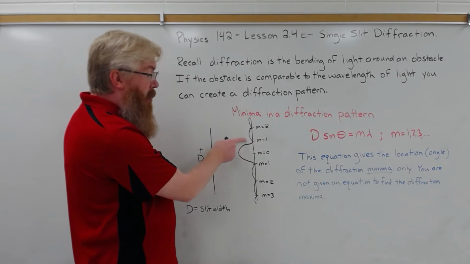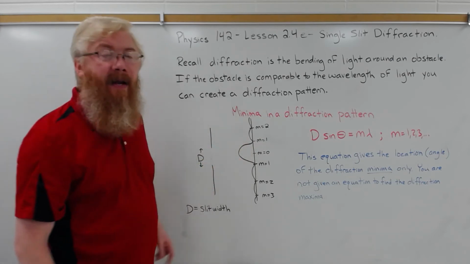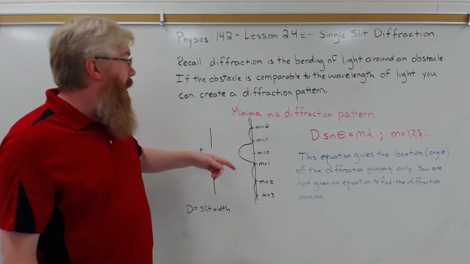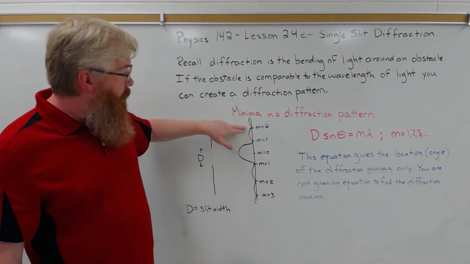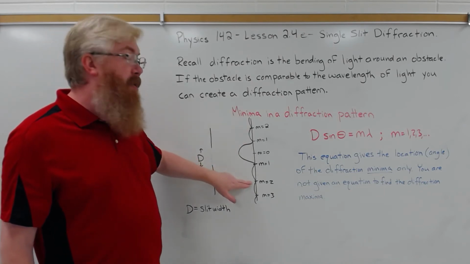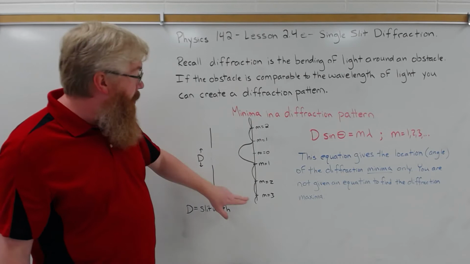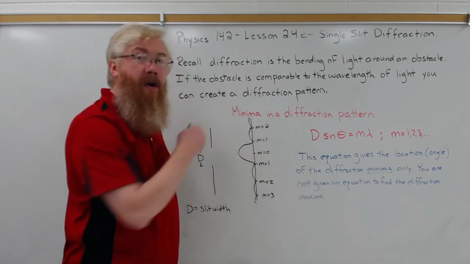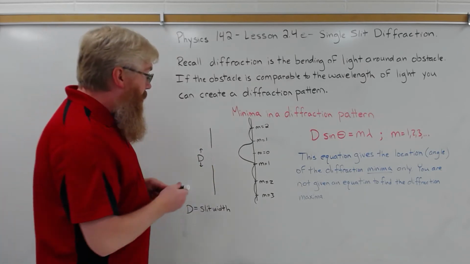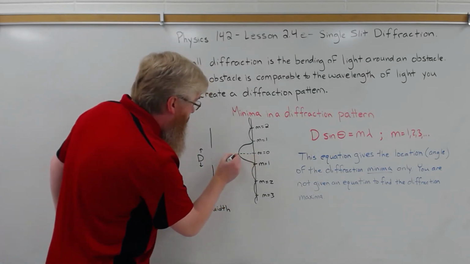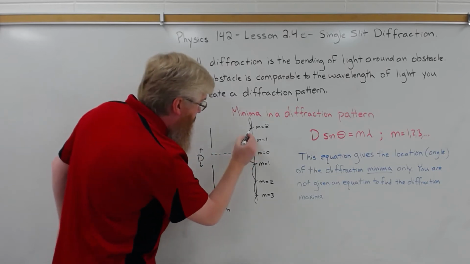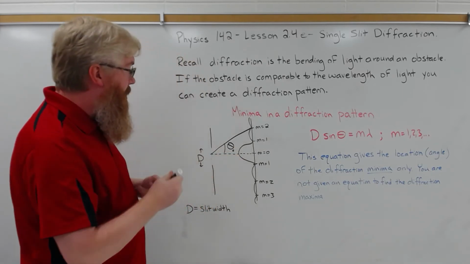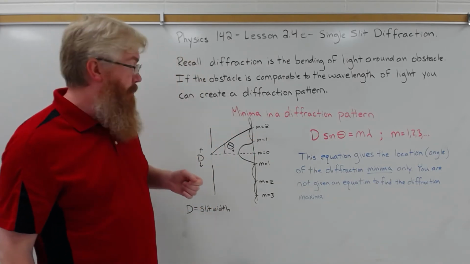But m equals 1 corresponds to the first minima on either side. And again, your book uses +1 for here and -1 for there. Most books don't do that. It doesn't really matter. You have m equals 2 is the second minima on either side, then m equals 3 would be up here, m equals 3, m equals 4, m equals 4, and so on. Again, those are the order numbers. So the angle is measured from the perpendicular to the center of the slit. So here we have this angle, let's call it theta 2. It's the angle of the second order minima.